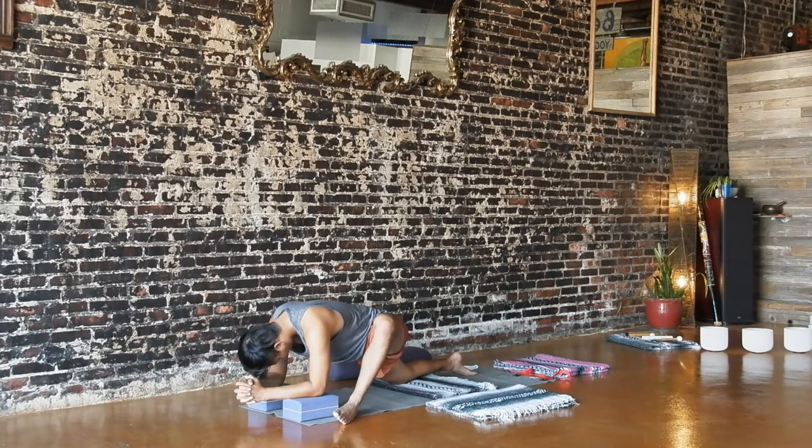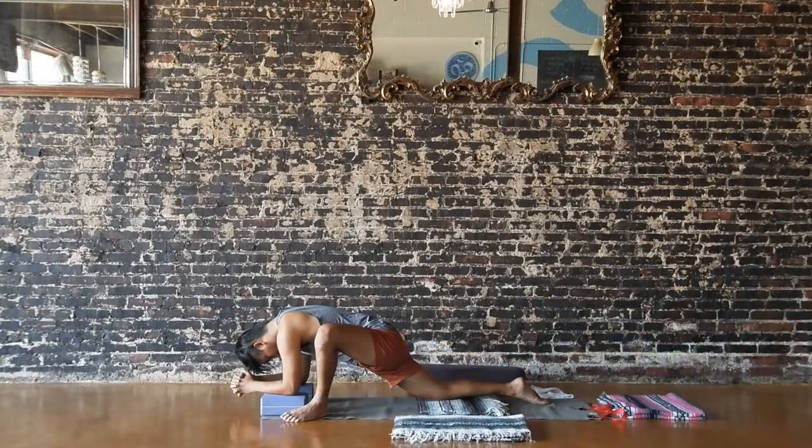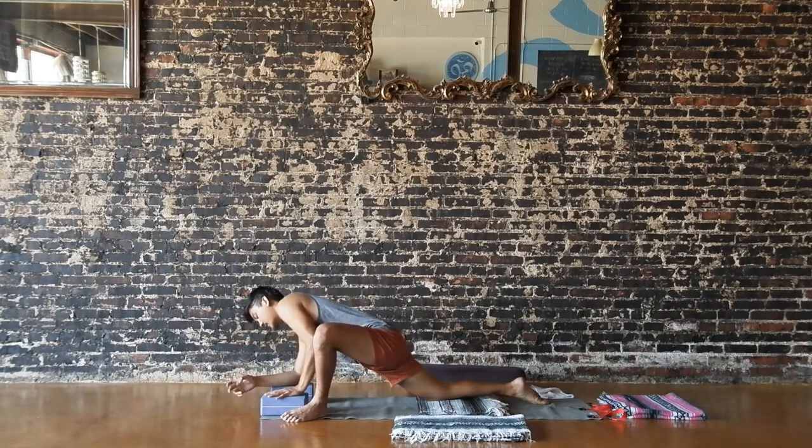We'll be here for a few more breaths. If you need to rebound early, invite yourself to do so. If you feel like your body can stay just a few more breaths, then stay. Deep inhale. And exhale.